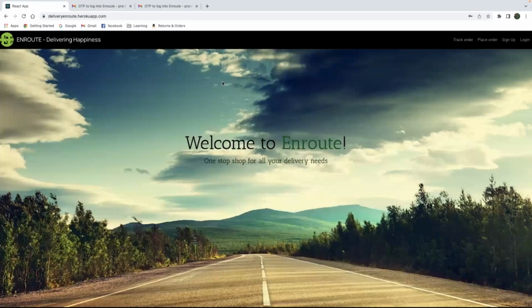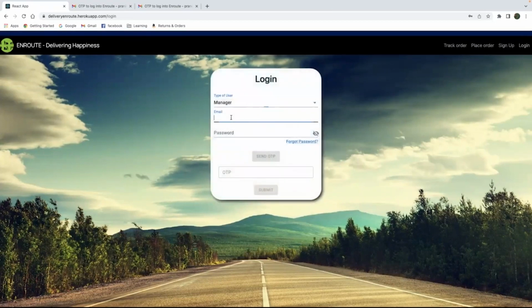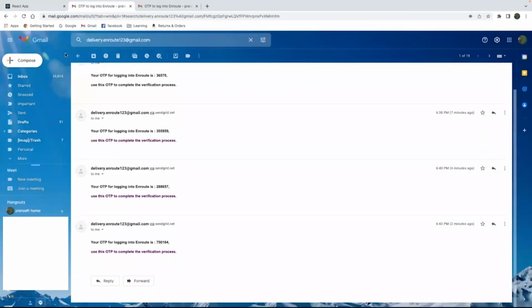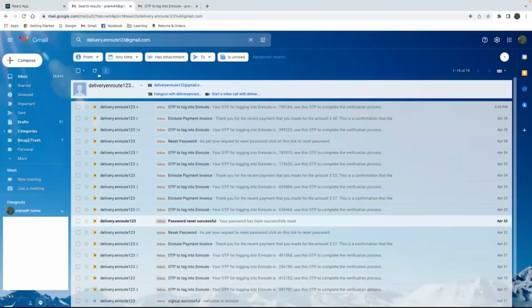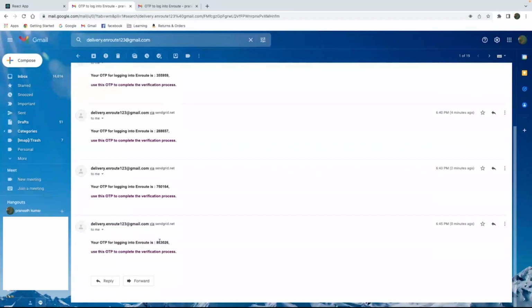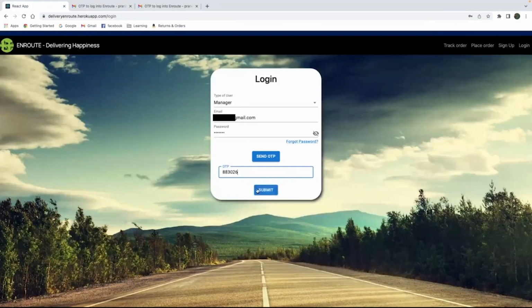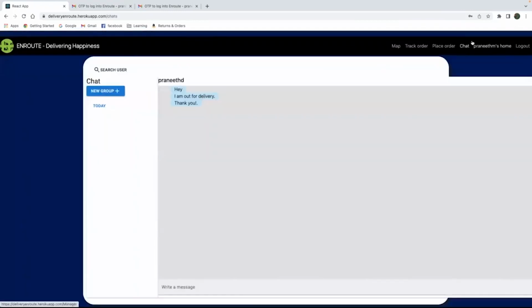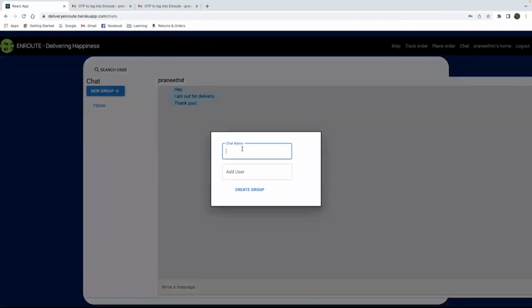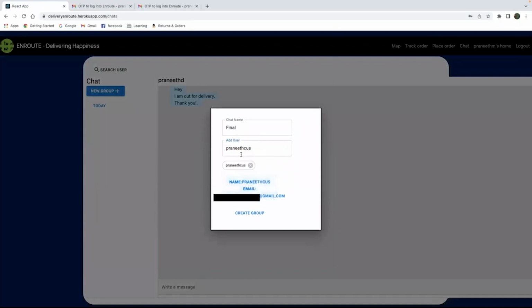And one other thing we implemented in chat is that a manager can create a group, add users and delete users. Let me quickly go through the last feature. Once you go to the chat, the manager can create a group and add people to it.